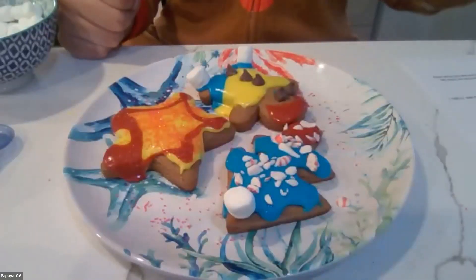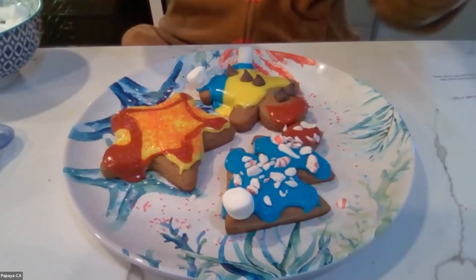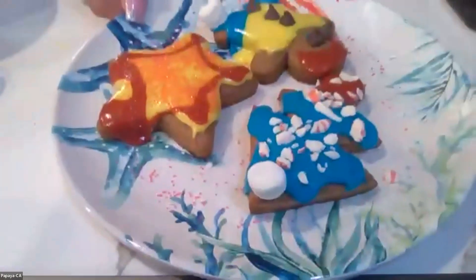Holiday bakers, you can keep on decorating and you can keep on rolling out dough and making more cookies. Can everyone show me their favorite cookies so far? Oh, there's some beautiful cookies going on. These are my cookies all done. It's time for me to hand you off to my Girl Scout sister, Coconut.